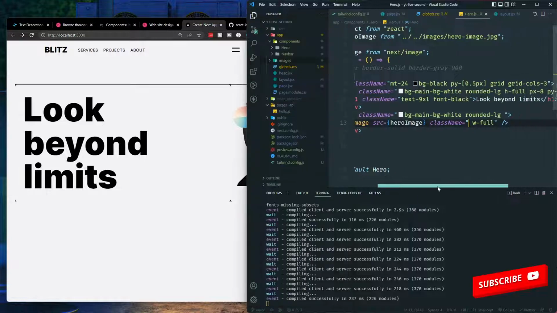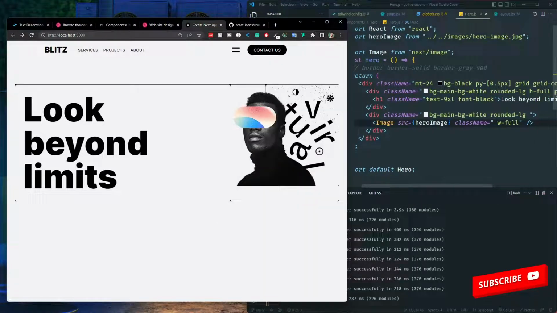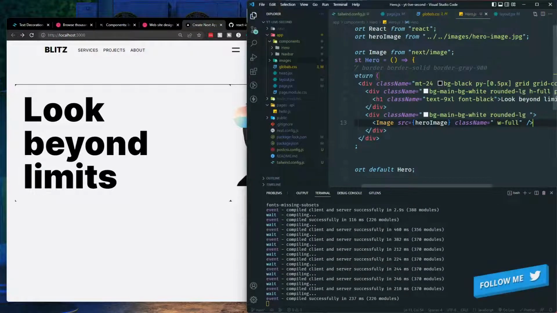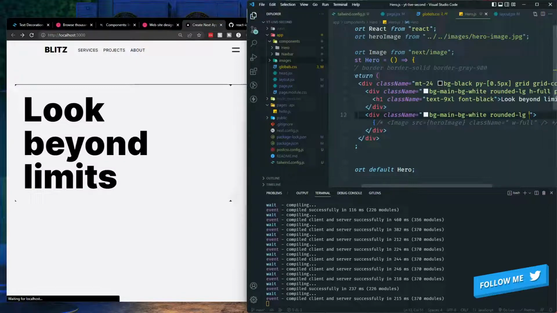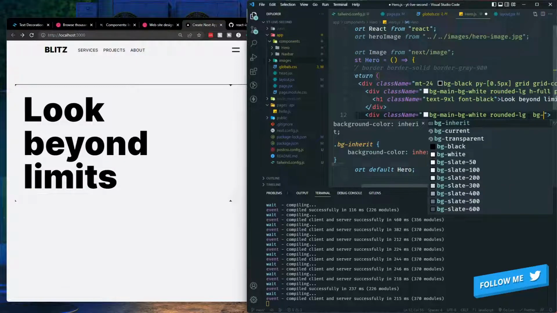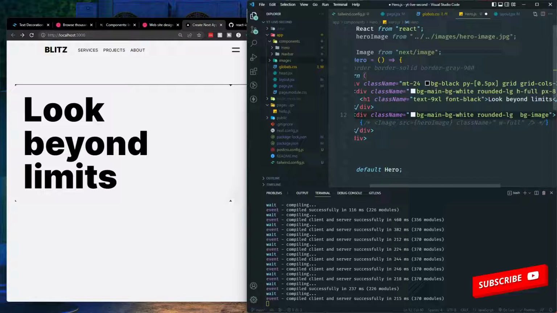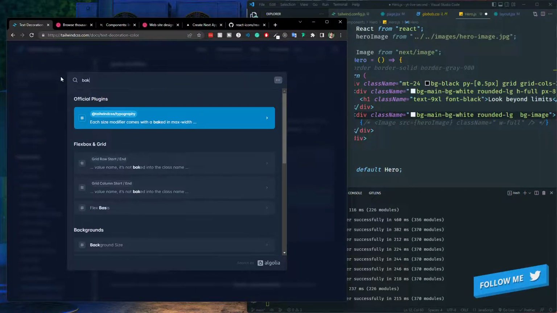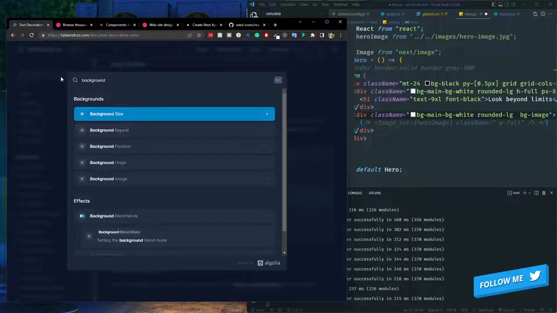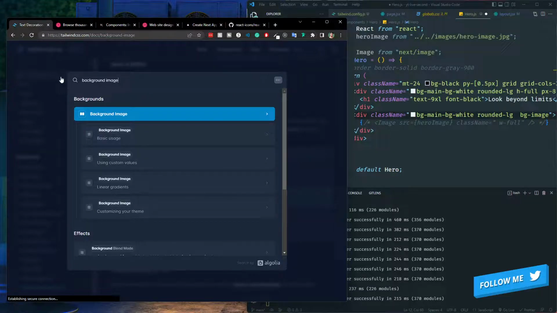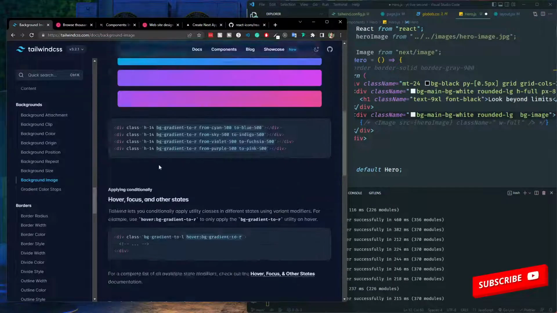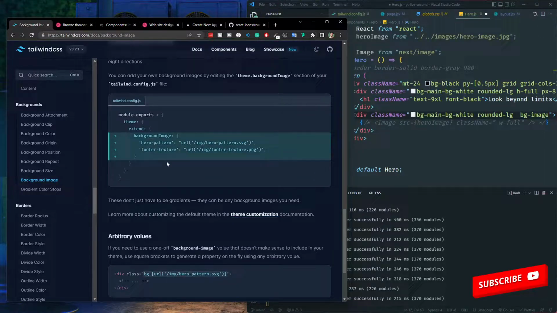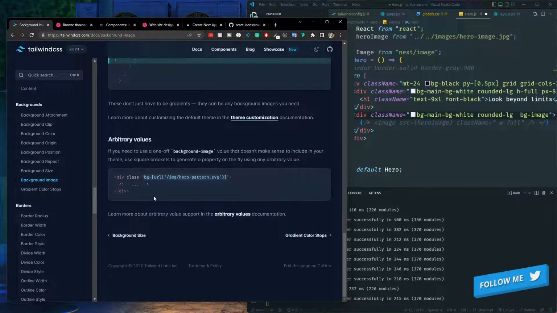What we can do is a background image, if that makes sense. We can do this right here, bg-image, right? I think that's how Tailwind goes. And we're gonna do a URL to write this.